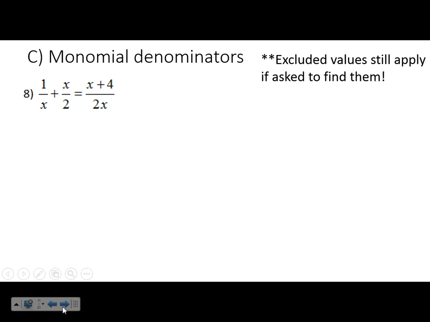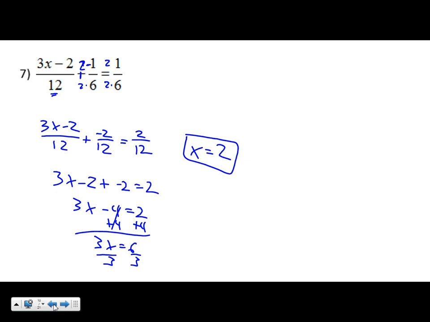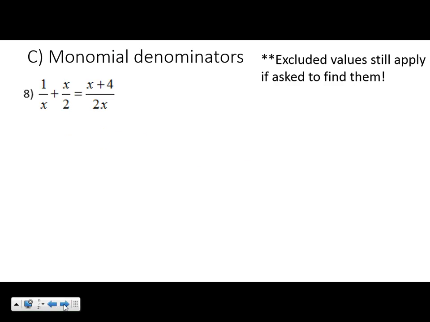Now, one thing I did highlight over here is these are all fractions with variables in the denominator. Over here, none of the variables were denominators. But here, if x was 0, it wouldn't work because that's in the denominator. Over here, if x was 0, it wouldn't work because you get 0 in the denominator. So really, excluded values still apply. I just want to make sure I say that.